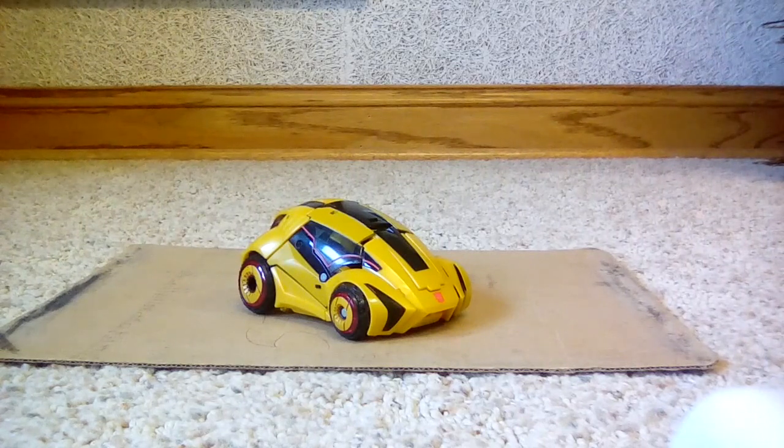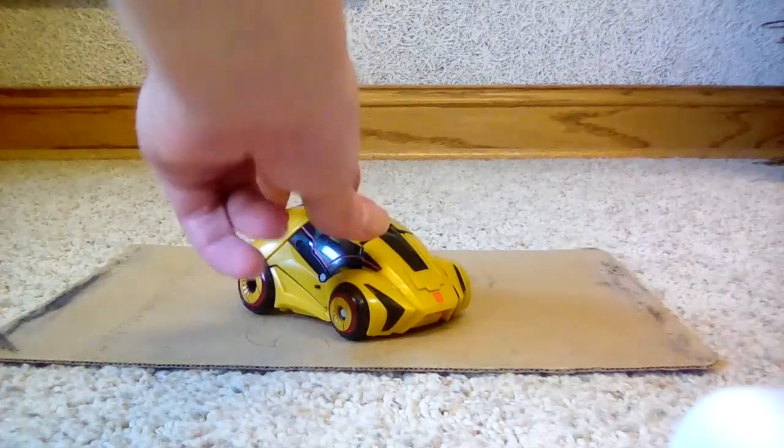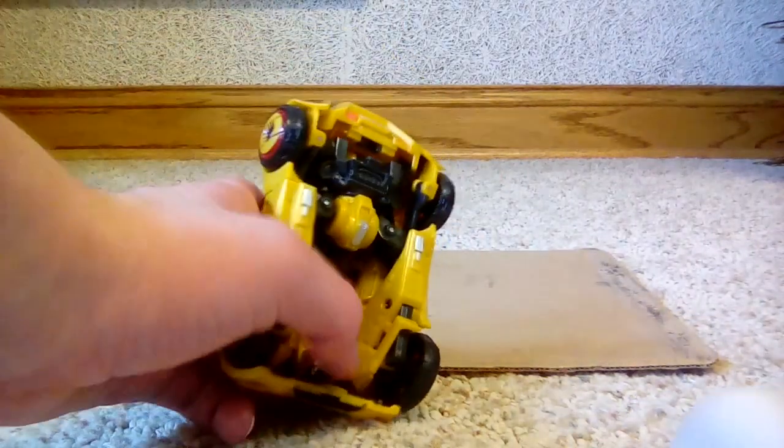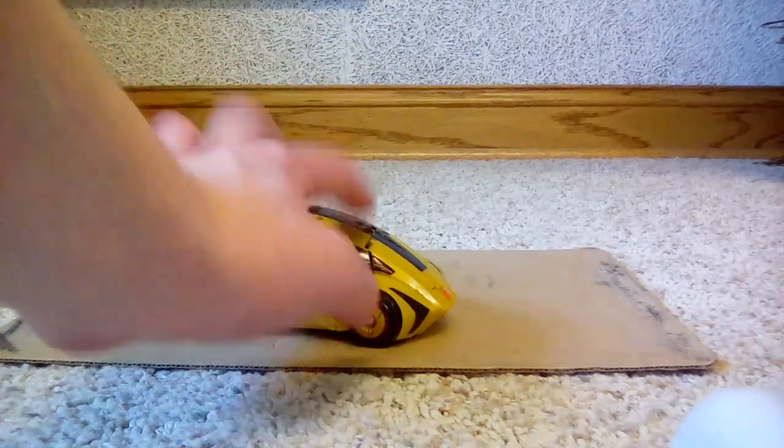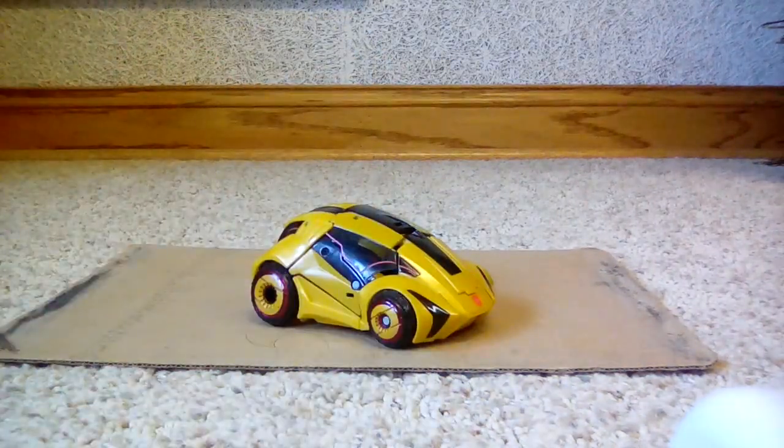But anyway, today we're going to be reviewing my War for Cybertron Bumblebee figure. Before I start this video, I'm going to say right away that I actually lost the gun to this guy. He used to have a little gun that you stored down in the bottom, right in between his legs. But I lost that a long time ago and was never able to find it since.